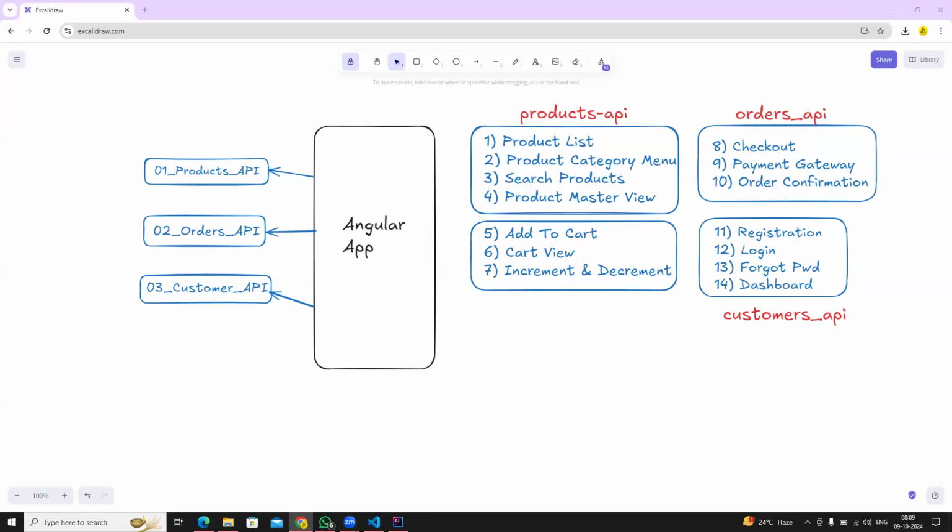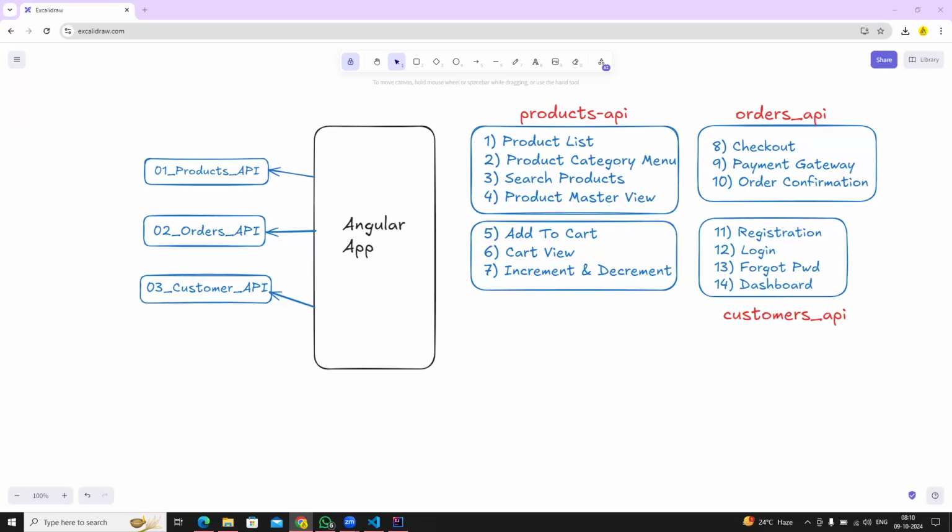One person's work will be dependent on another person's work. Kannan worked on the front end for the checkout functionality, payment gateway, order confirmation. But Kannan cannot complete that UI directly because his functionality depends on the orders API. The orders API was developed by Sahil. Checkout functionality was developed by Kannan. Like this, one developer's work is dependent on another developer's work. That's where team coordination is very, very important.